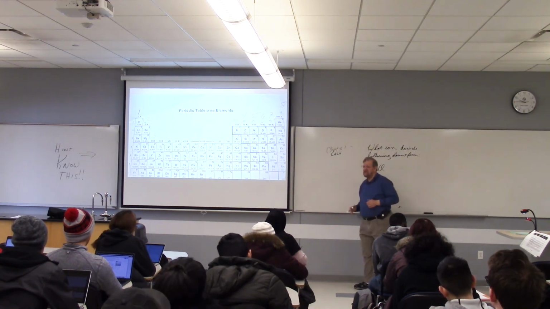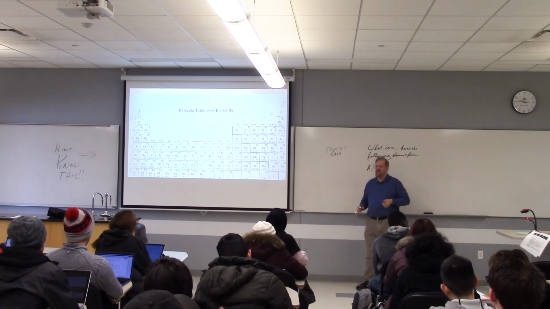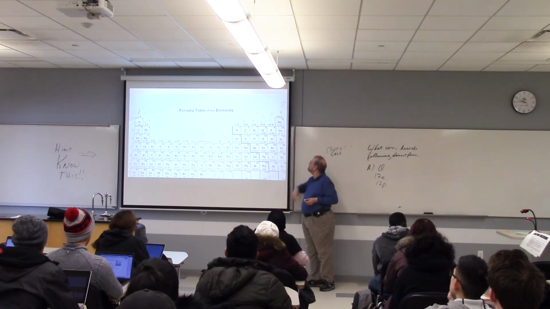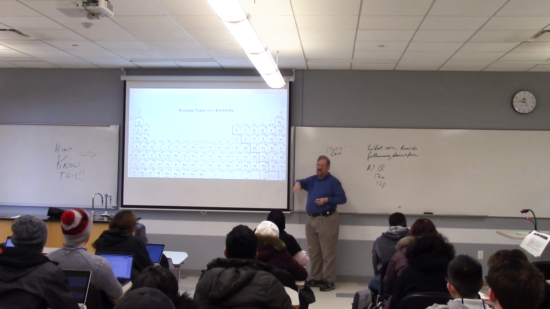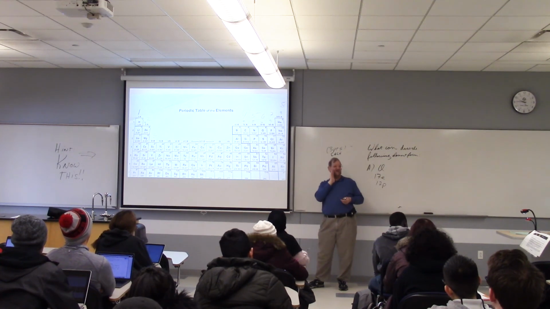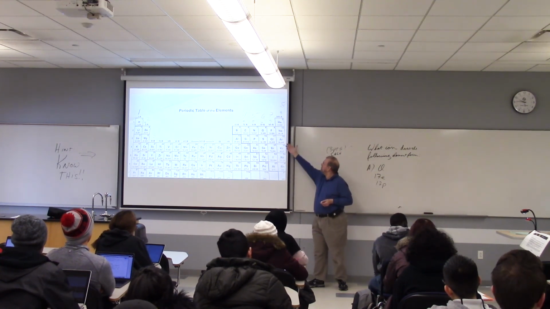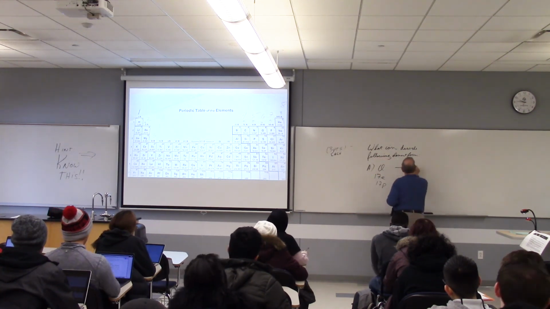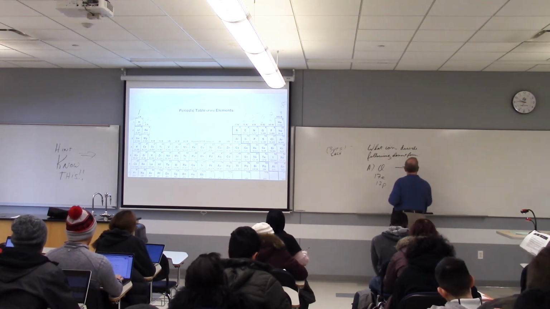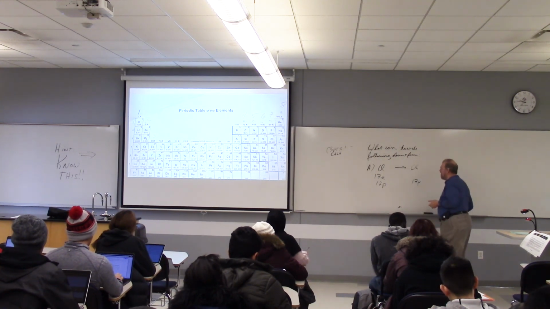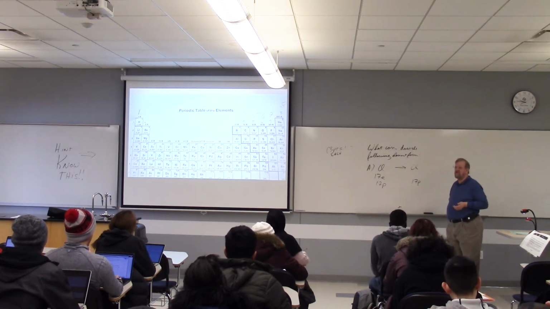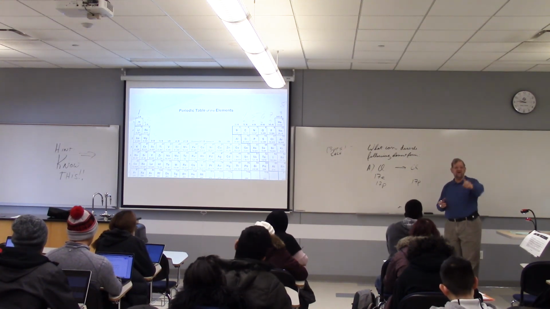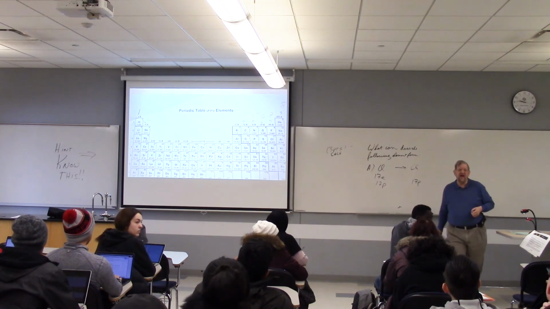Now, what's the nearest noble gas? You got three choices. Argon, 1 away, neon, 17, and krypton, a lot away. Which is the closest? Hopefully I'll pick 1 away, and that would be argon. Now, the chlorine ion will still have 17 protons, but it will have the same number of electrons as argon because it wants its octet to be stable. I'll be with you in a second. Is there a question?